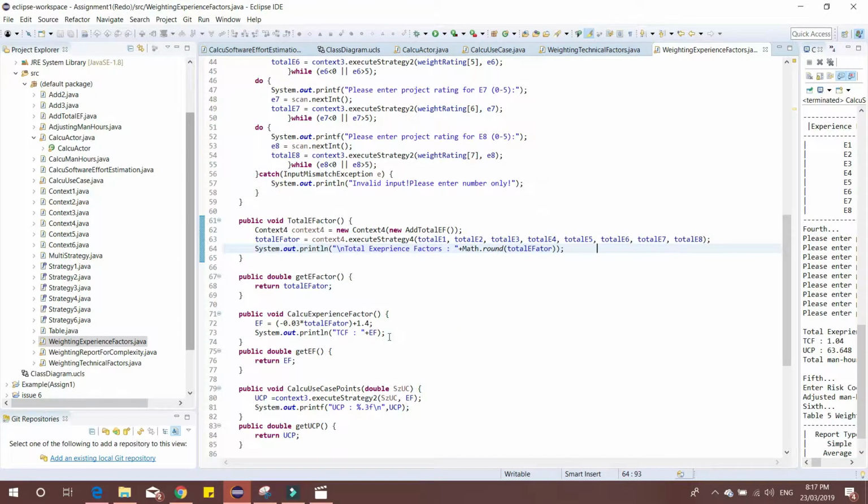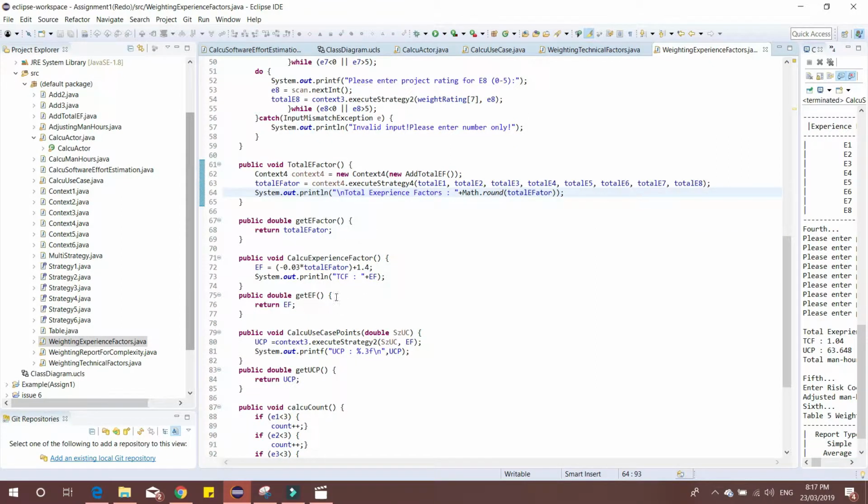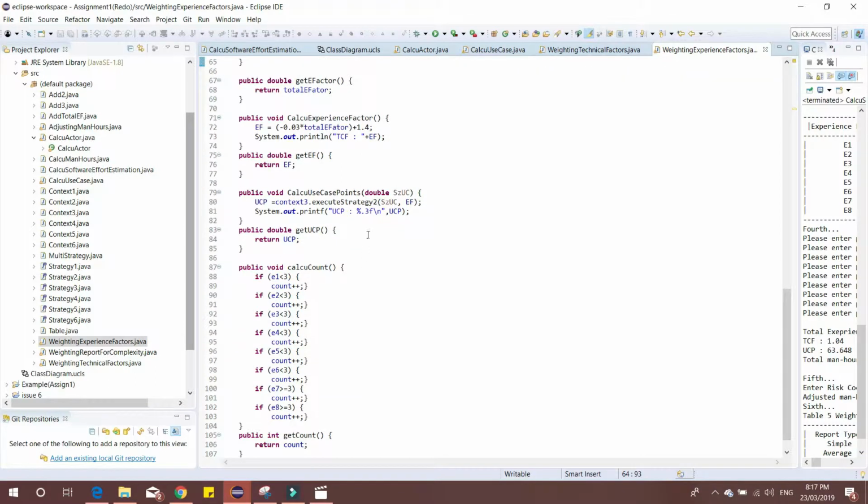aspiration factor, the EF. It also has to get the EF here. This method also calculates the use case point and then calls the exact UC from the weighting technical factor class there, and it will have the get method.